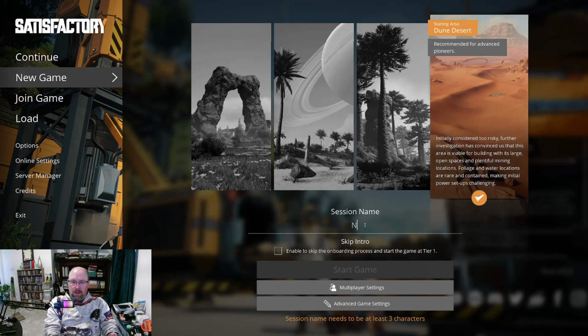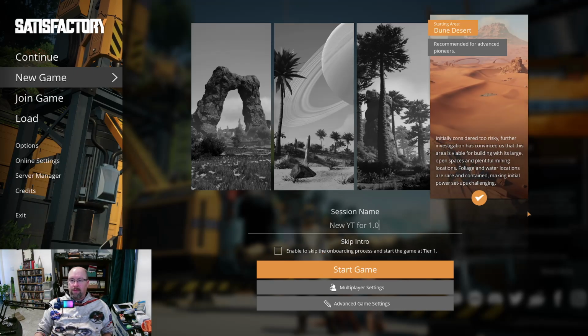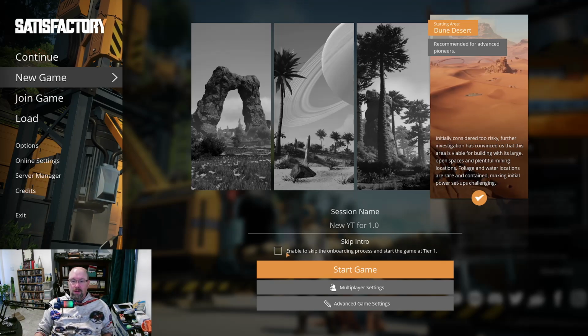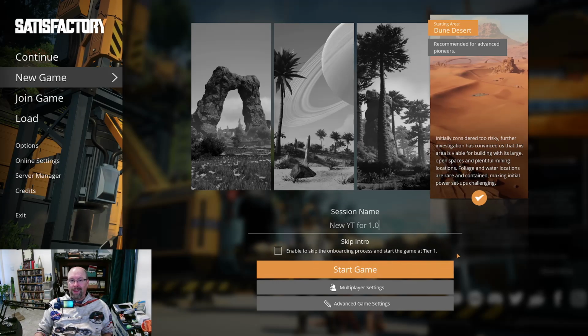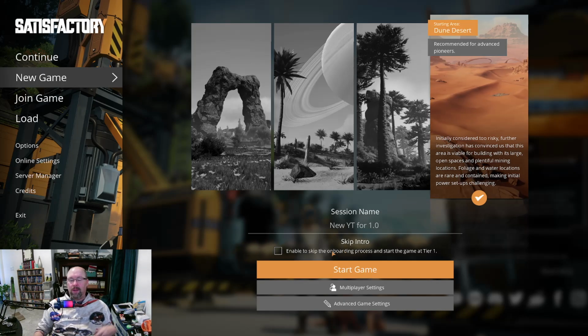So we're gonna do a new save for 1.0. There we go. I'm not gonna skip the intro. I'm gonna play it fresh. So if anybody's never played this game before, you can kind of see what you need to do to start fresh. Skipping the intro just kind of skips some of the mundane dumb stuff you got to do at the very beginning. You start at tier 1, so tier 0 stuff to unlock is pretty much done for you, but I'm gonna just play through.